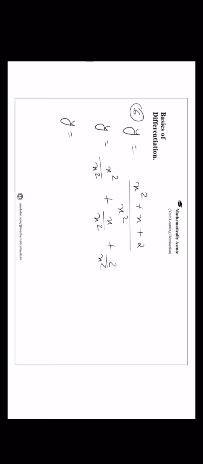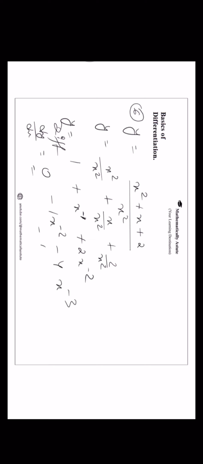Now if we cut it out, this will be 1, this will be x to the power minus 1. As I told you, a minus power would always be in the numerator. Now this is 2x to the power minus 2. Now differentiating with respect to x, y dash will be 0, then minus 1 x to the power minus 2, as minus should be subtracted, then minus 2 times 2 will be minus 4, x to the power minus 3. So the required answer is minus 1 by x square minus 4 by x to the power 3.